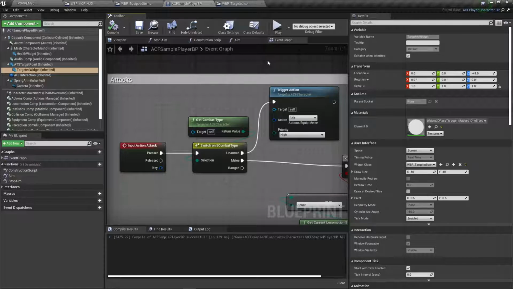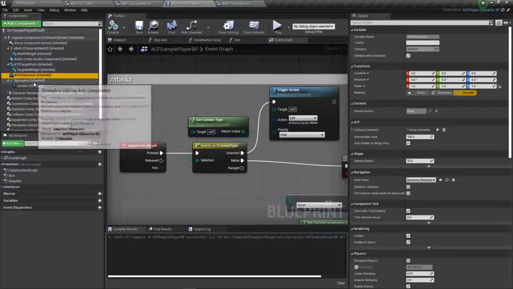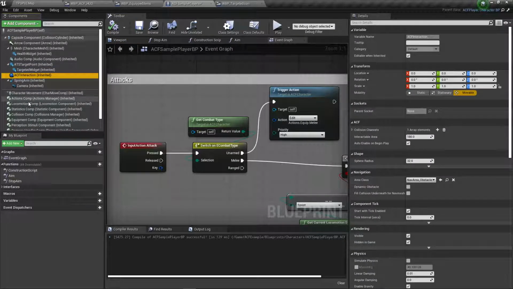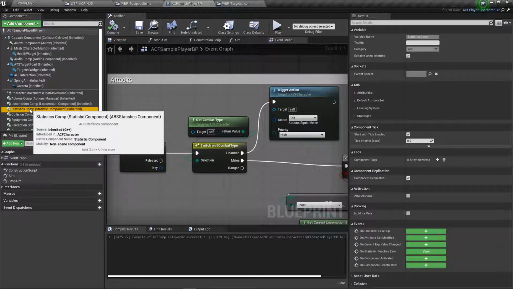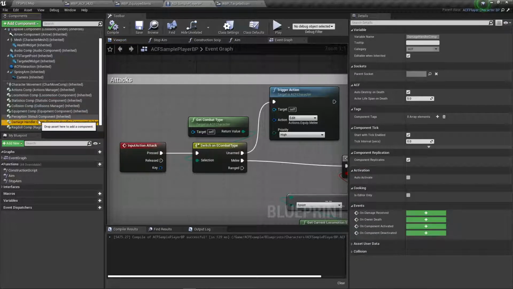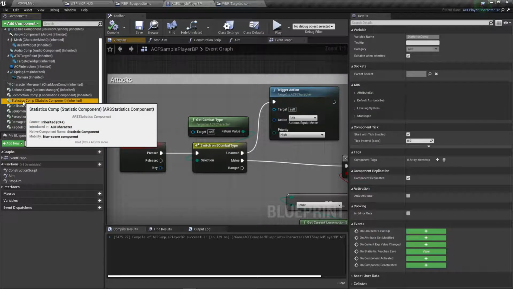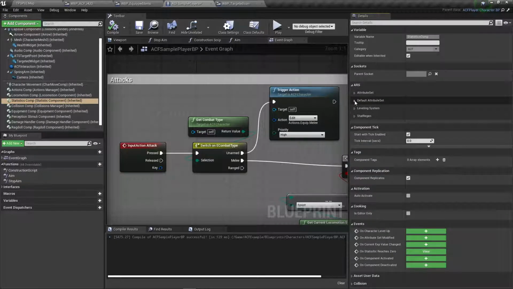Yeah. Then the interaction doesn't hold the widget, the spring arm doesn't hold the widget. But I think it's this guy. I know it's somewhere here. Hold on. Statistics.